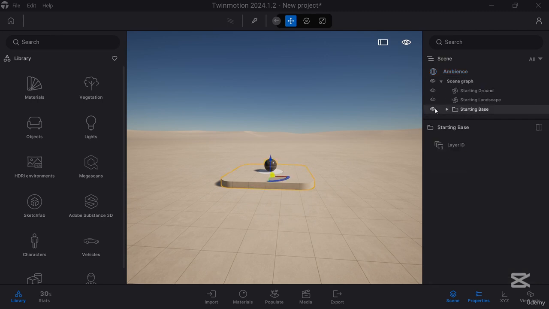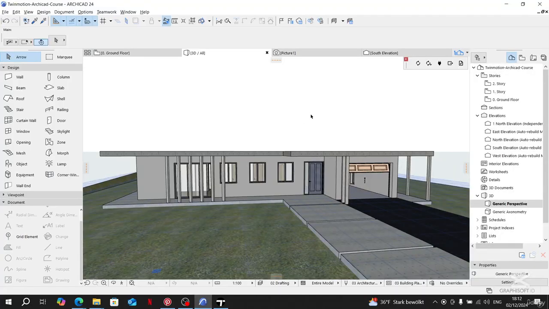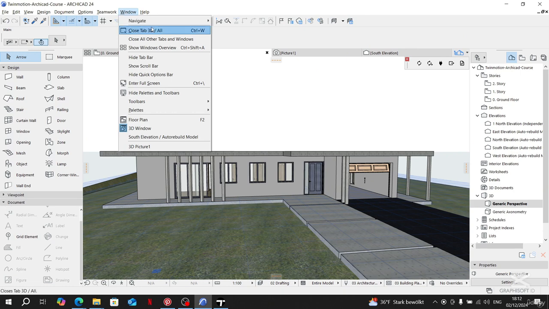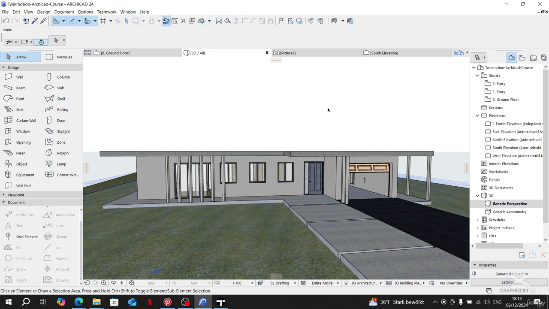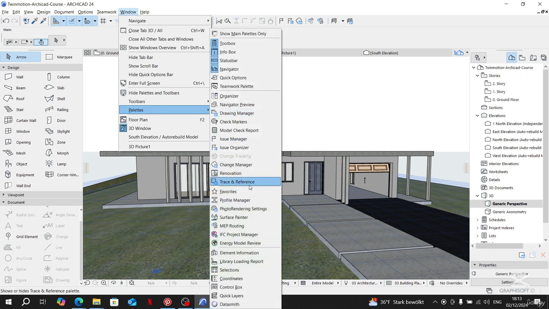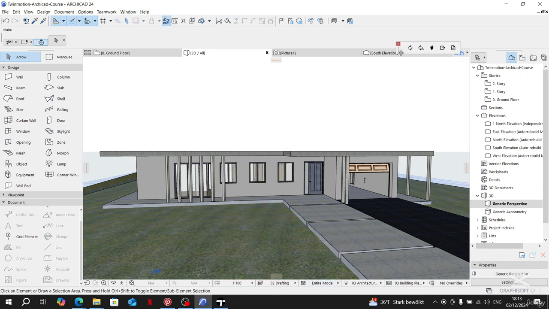So what I'm always doing is I close this one, and to start to import our project from ArchiCAD, we go to our ArchiCAD, and you should have this one. But how can you find that? It's easy. Press the Window button, Palettes, and you can see there Datasmith. You see it's so easy to find. You can put it where you want. I want to have that here, and this will help us always.